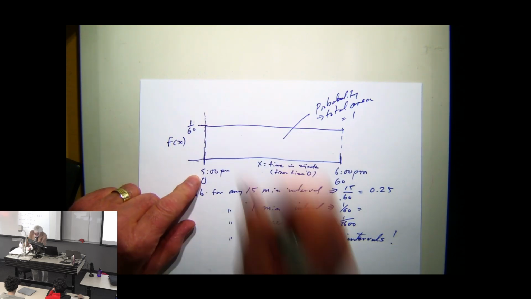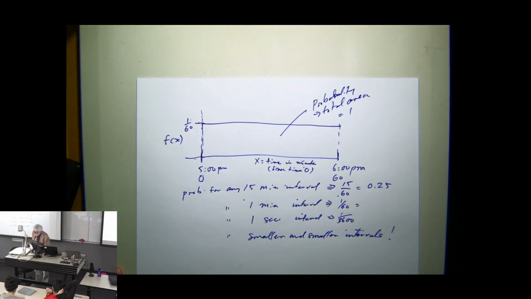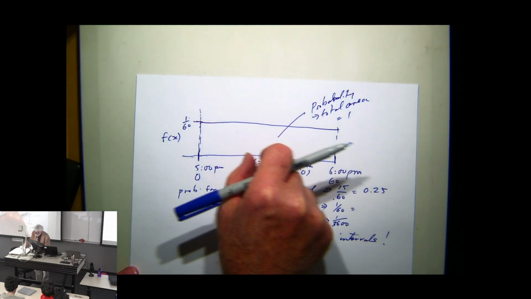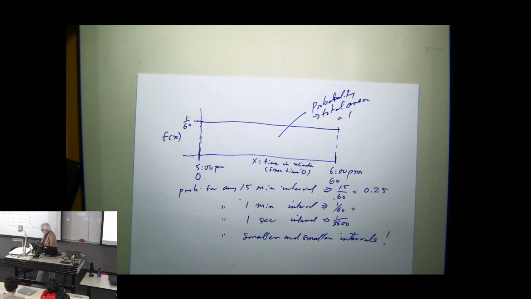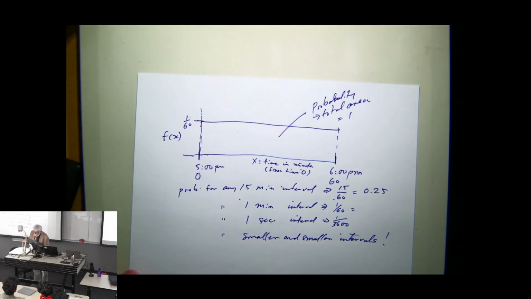Do you agree? Okay. So if I say in a 1 minute interval, 0 to 1, that's got length 1 times 1 out of 60. That gives me the 1 minute interval. And it doesn't matter where I go in that interval. If I take any interval of length 1, the height of that little rectangle is going to be 1 out of 60. But I can make that narrower and narrower and narrower and get it all very fractional.